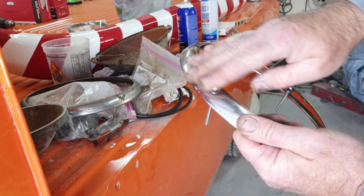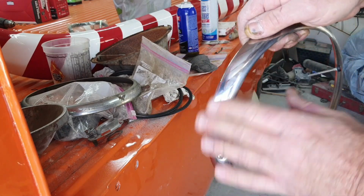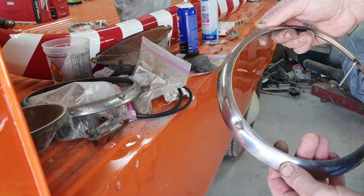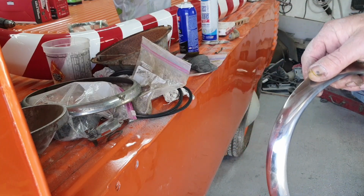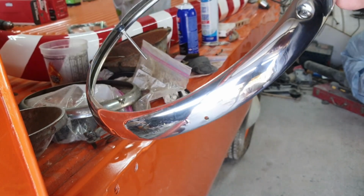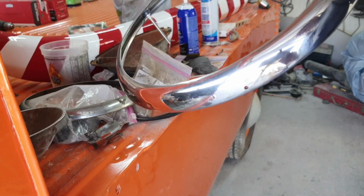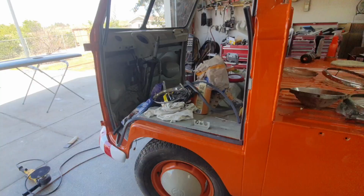I think I'm gonna polish this. It's stainless steel, so at least it should polish up pretty nice. I'm gonna hit it with a buffer. Let me see what happens. Well, that looks a little better. Flew off the buffer once, so bent it a little bit, but oh well.